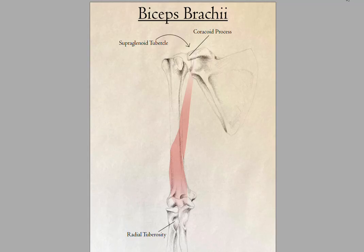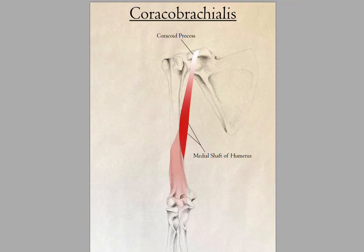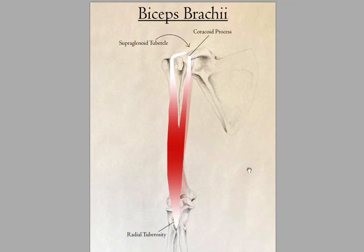So what is that going to look like? That's going to look like this. So you can see that we started from brachialis, coracobrachialis, and then biceps brachii being the most superficial one.